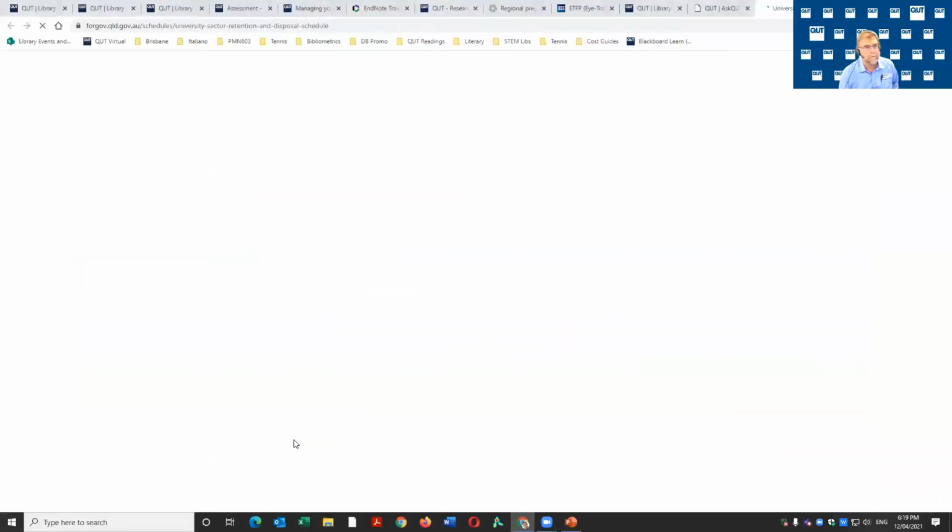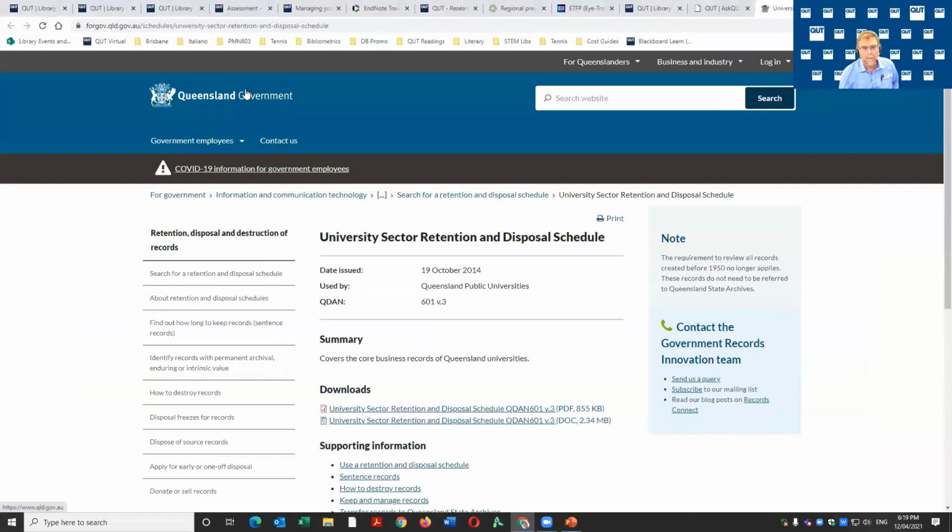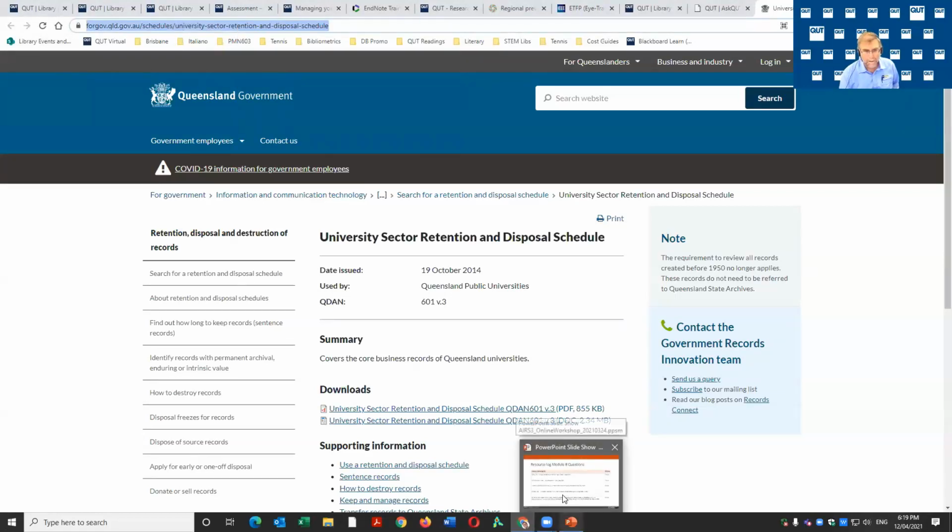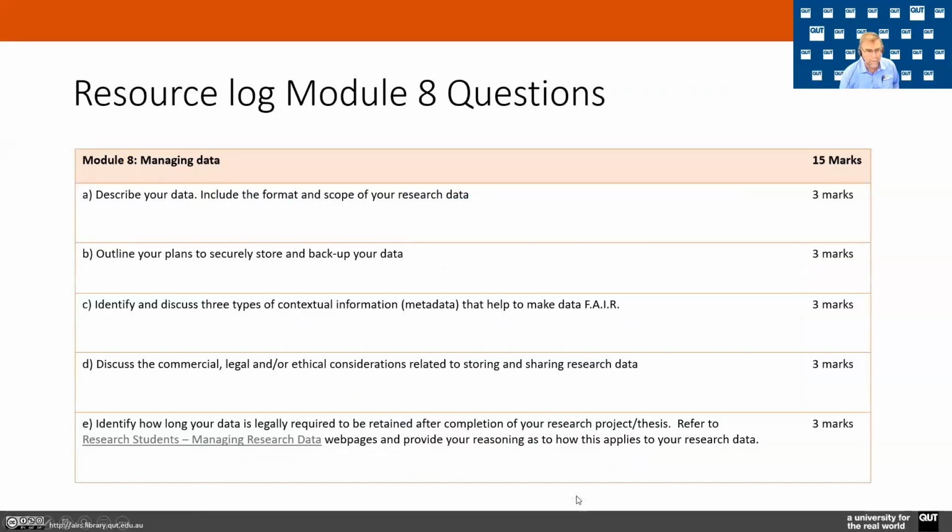research data effectively, and also how long it's got to be kept for, and other requirements. That is typically 5 years for research that doesn't result in a patent.